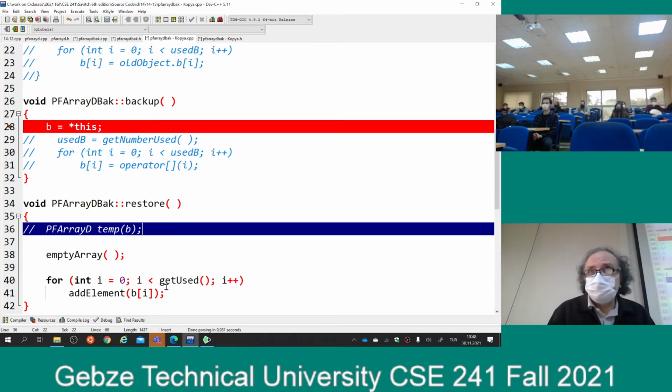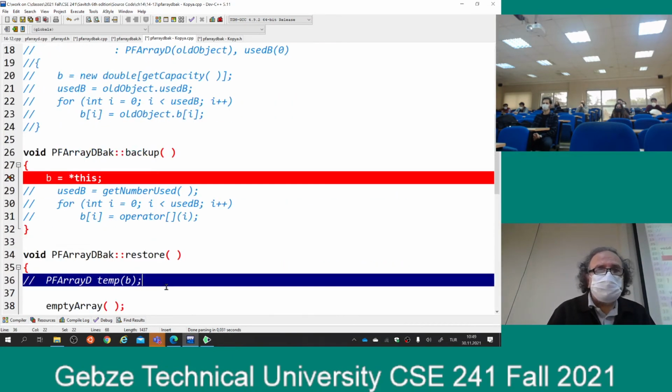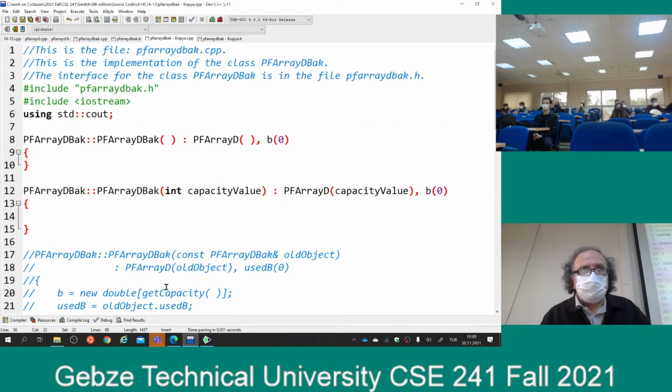Okay. Any questions? So this turned out to be a very simple class. I mean, the class is not simple, lots of things are going on, but in terms of implementation, it is very simple. That's the beauty of object-oriented programming. By writing this kind of simple, understandable code, you end up writing complicated software.